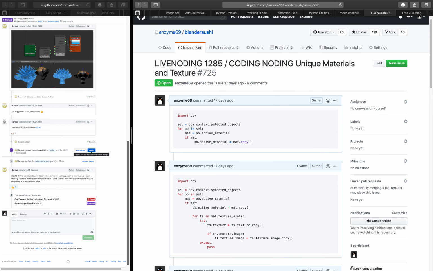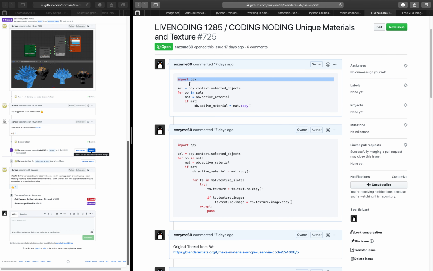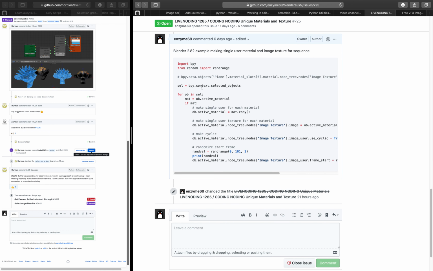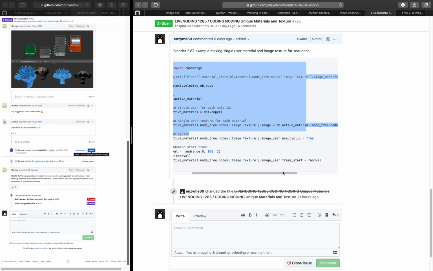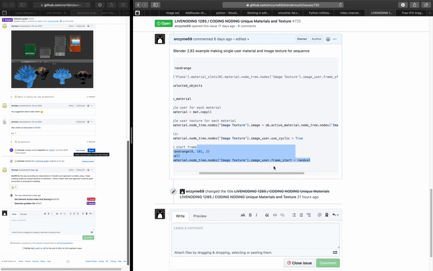Here in my old Live Coding, there's a way to make each material single user by using this material copy. This is the old one for older Blender. For the newer Blender, I made this. It makes a single user, turns on cyclic, and then randomizes the frame start.